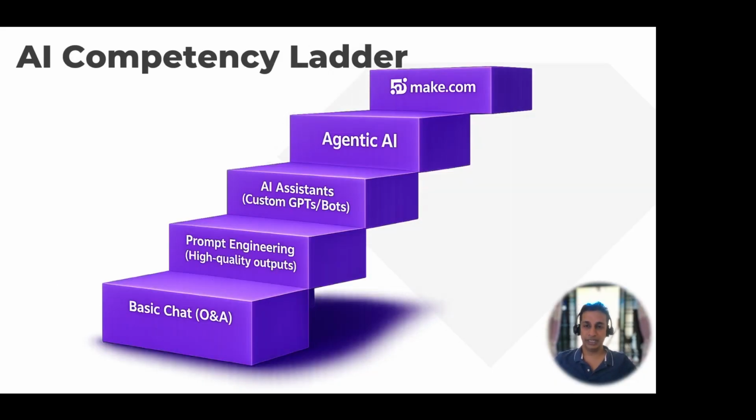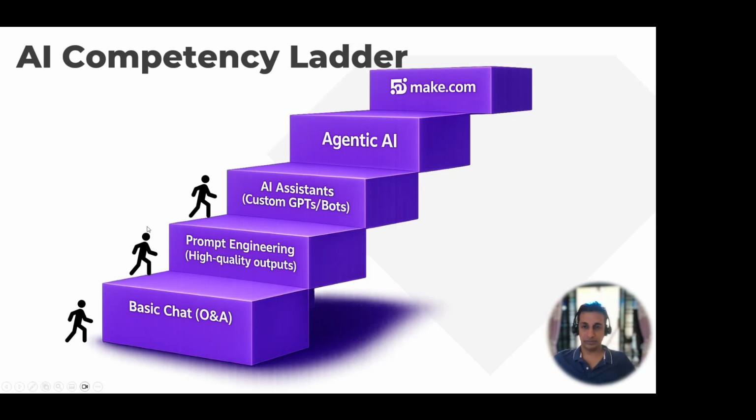Next, let's evaluate our AI competency. While I'm explaining, try to evaluate where you are sitting on the AI competency ladder. If you are a basic chit-chatter with an LLM or ChatGPT, you are here. A basic prompt gets a low quality answer without any context. The AI will assume and hallucinate a lot of stuff. But if you upgrade yourself to the next level using prompt engineering, it will create a high quality output that creates a professional artifact.